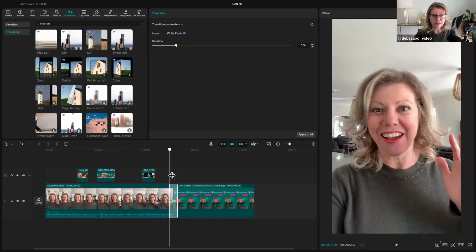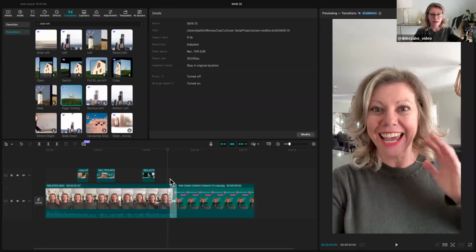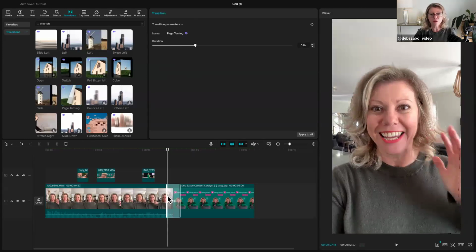And what I can do with this is, you can see here that that's a fade to black, but I'm actually going to put this one, this is another one I like to use. It's a page turner. A page turner is really cool if you wanted to do a chapter. So like if you were doing a podcast and you were going, I've got 3 steps on how to do this, you can actually put a page turner in to go step 1, page turn, or chapter 1, page turn. And so I like the page turn one.